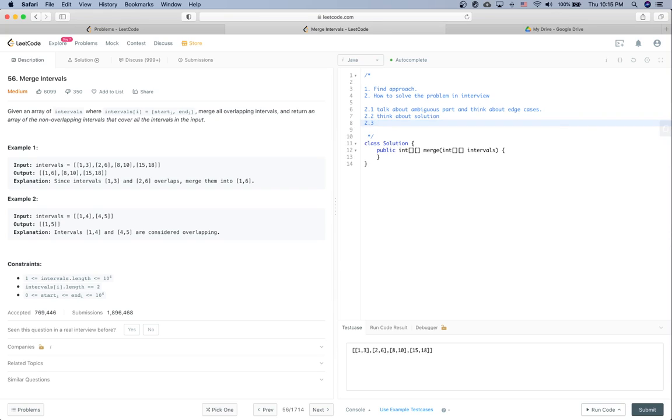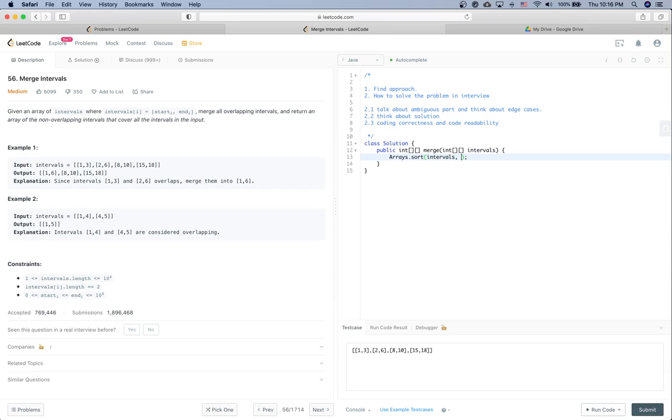So for coding, we care about your code correctness and the code readability. So let's start to do some code. So first of all, it is to sort these intervals. So let's say Arrays.sort intervals.